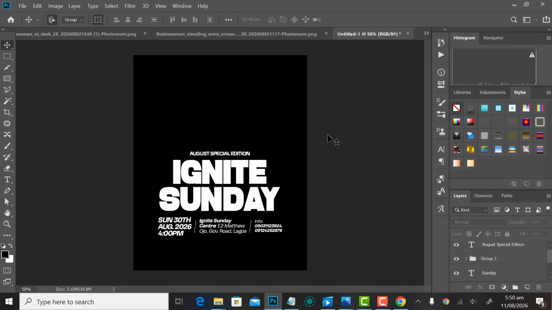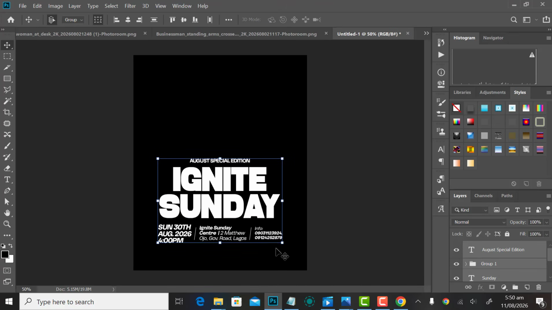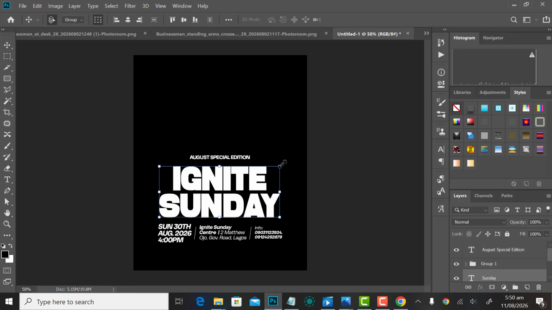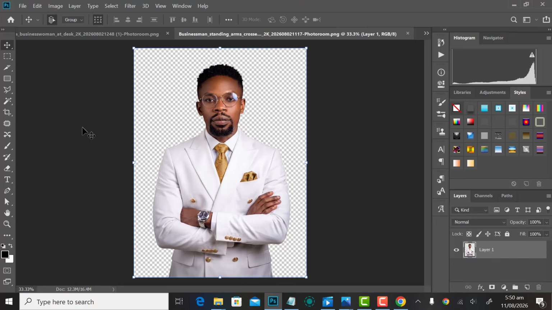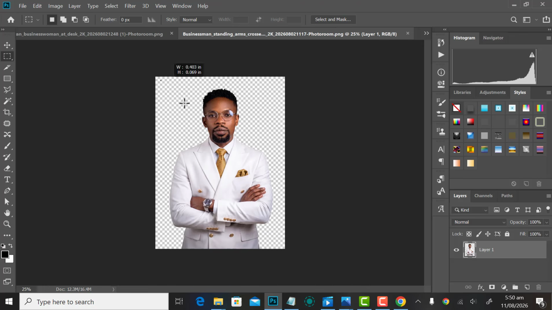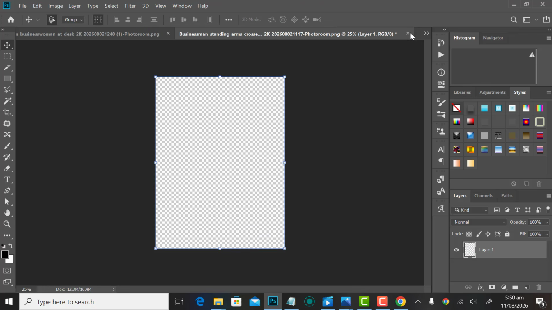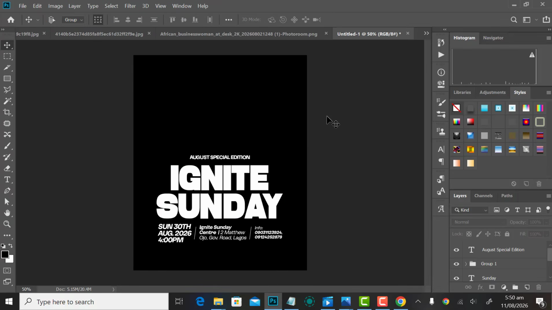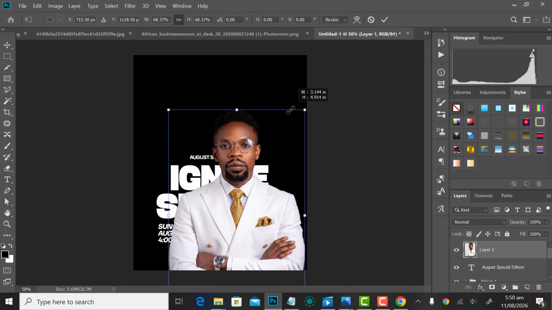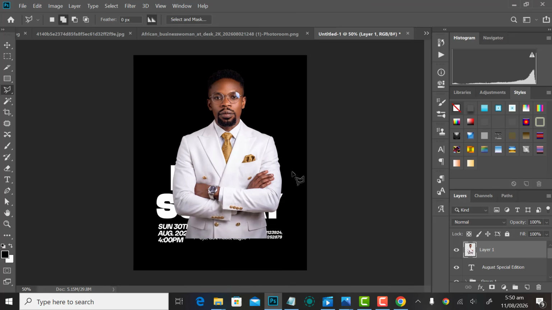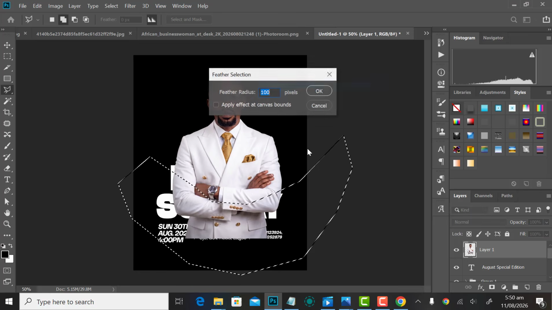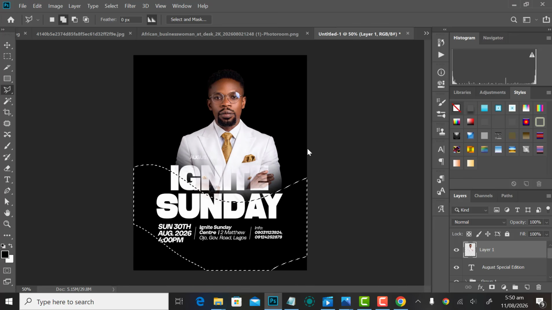Let's wait and see. So the next thing we're going to do now, we're going to bring in the photos that we're going to use. All right. So I want to use this particular photo. This is the pasta. Okay. All right. So I'm going to choose my polygonal lasso to blend a part of it to the background.